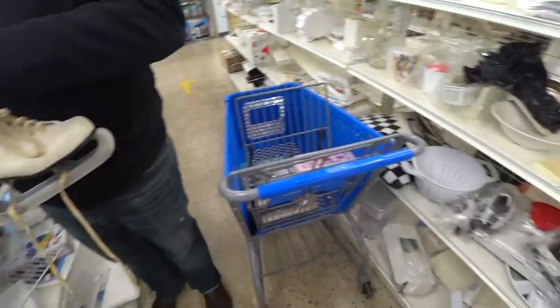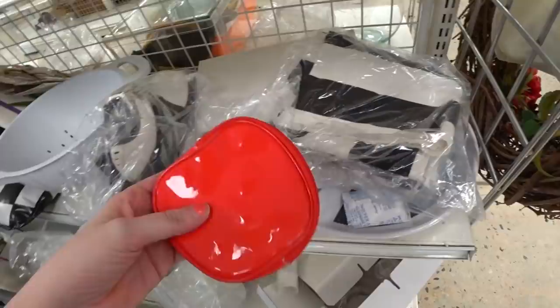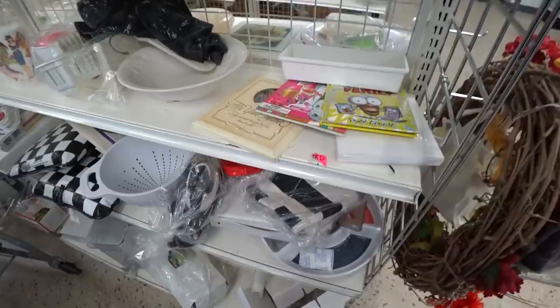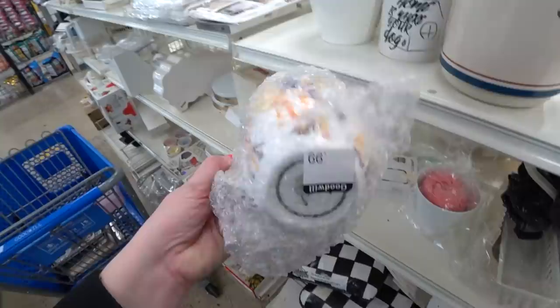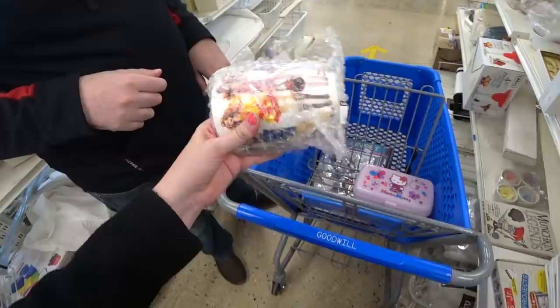Let's see what's on this side here. There's some... Are these golf shoes? Little kids' golf shoes. Oh, this is a cute little Clinique bag of an apple. Mug. I'll have to see what that says. This is a Henry Bendel mug. He makes very expensive stuff. I'm not sure about mugs. I know more about purses. I looked at that and I put it back down because it said made in China. I was like, no, I'm going to look that up.